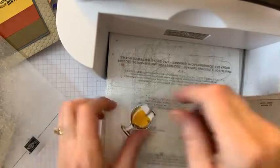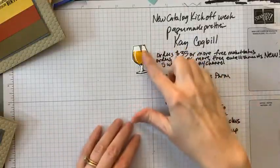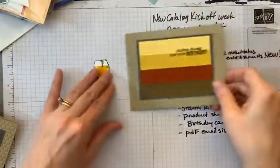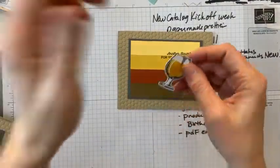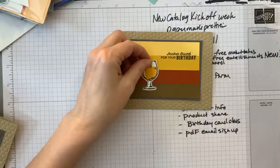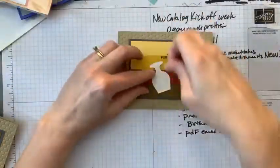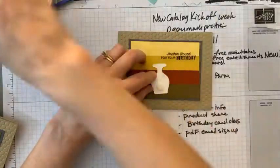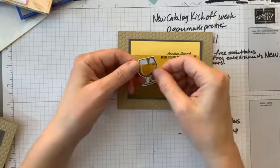Thank you. Now, why would you sit and fussy cut that when you could get the dies and just pop it out like so? And again, I made swaps with this, so I had to cut a bunch of those quickly. So I used my Stamparatus to cut a bunch of those quickly and then to stamp them. All right, now we're going to pop this up with a dimensional or two. And then we're going to use my favorite embellishment.